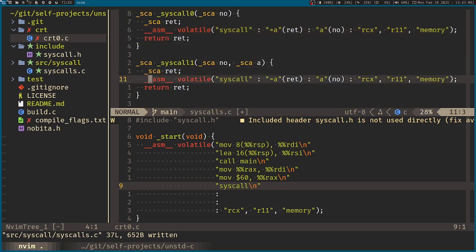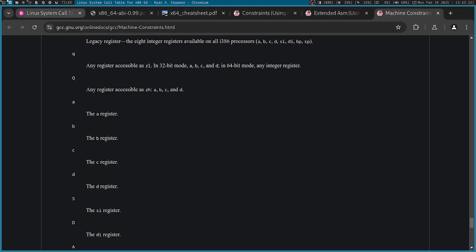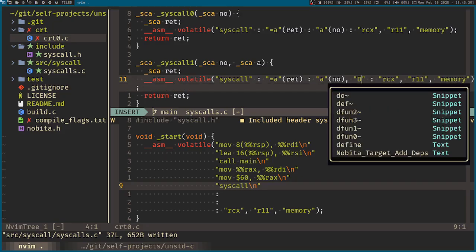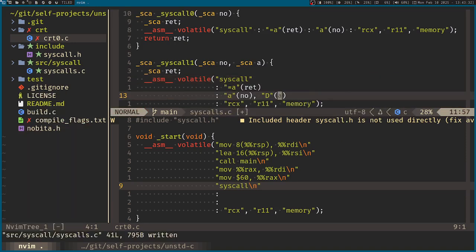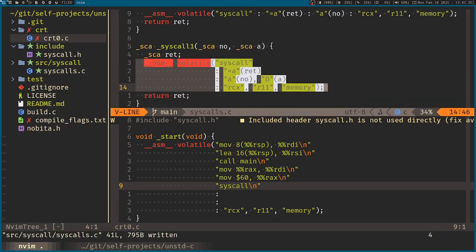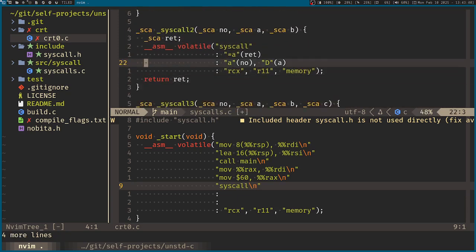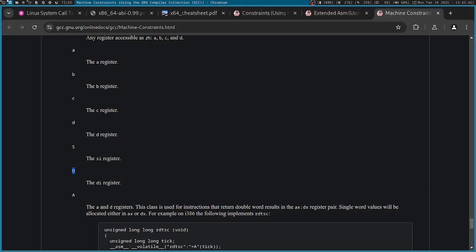Now for syscall 1, we need to add the argument. And the first argument here for the syscall will go to the RDI register. So it's letter D over here on the DI register. So capital D on A. Now for syscall 2, it will be in RSI.